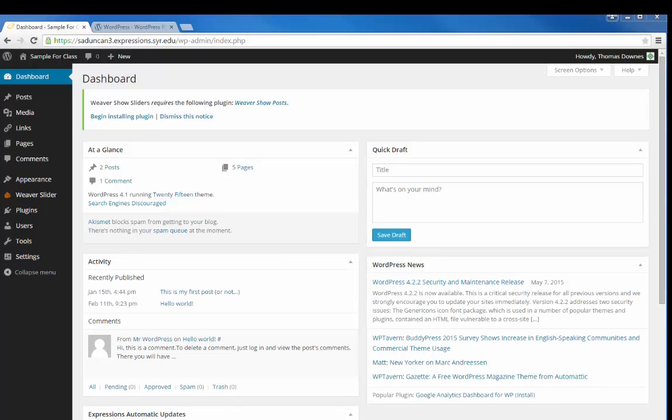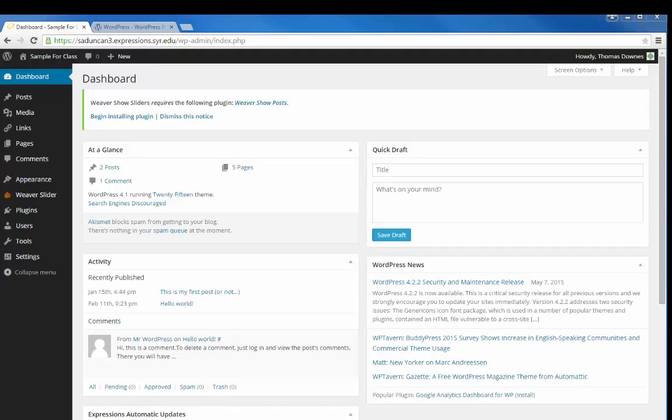In this tutorial, we'll show you how to install plugins to your WordPress site. A plugin is a way to extend some kind of functionality or some features of your site. You do not necessarily have to ever install a plugin to make a good Expression site, but if you're looking for something specifically for your site to do and you just can't seem to find any kind of function like that, based on your theme, you can always search plugins, which again will install some functionality.